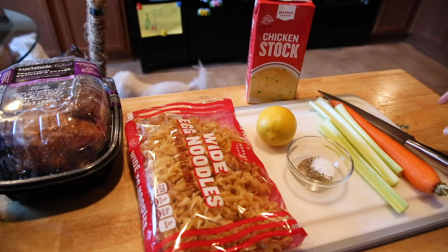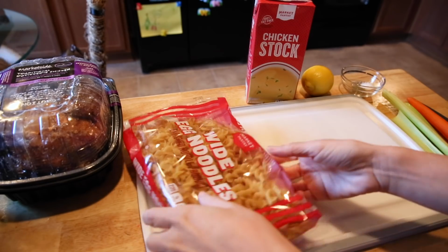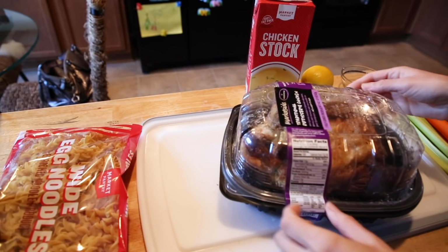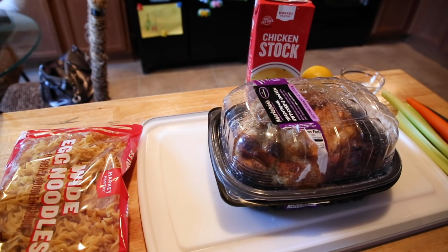Okay, let's get started. Let's move some stuff off my cutting board here. Let's start with the chicken. Okay, let's open this chicken up. Like I said, it's just straight, plain, traditional rotisserie chicken from Walmart. And I'm just gonna use the 2 chicken breasts.